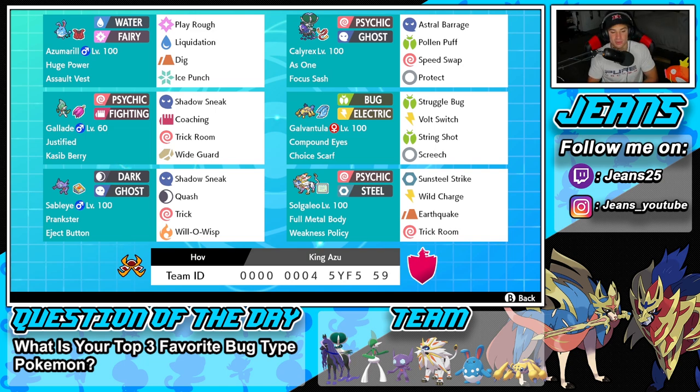Final Pokemon is going to be Solgaleo over here. It's such a good Pokemon, really great physical attacker, and it's going to do a lot of the heavy lifting for this team. Because, like I said, we have a few Pokemon that don't really do that much damage, but then we have the other three Pokemon that really do a lot of damage. And Solgaleo is one of those guys. It's got Full Metal Body, alongside the Weakness Policy, and then a great moveset of Sunsteel Strike, Wild Charge, EQ, and Trick Room.